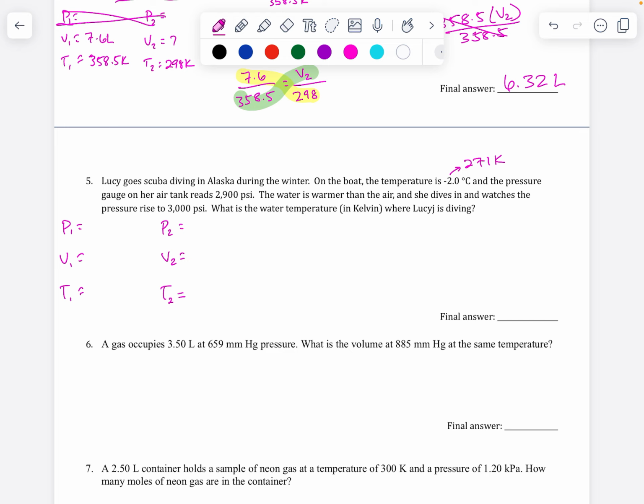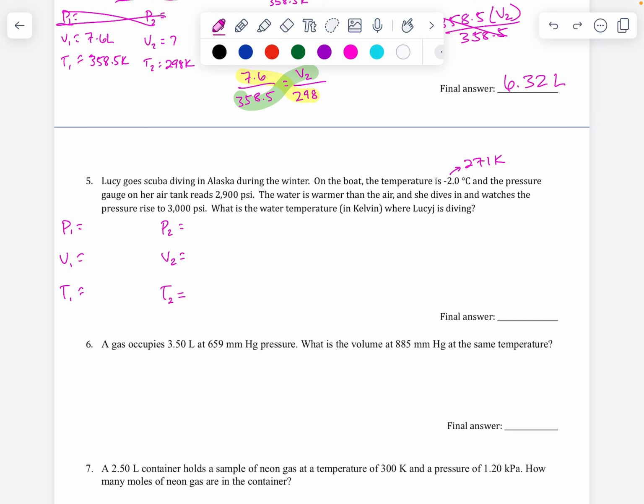And the pressure in her tank reads PSI. Now, it's important to note that because we are going to be dealing with multiple sides, like a combined gas law problem, not ideal, PSI can stay PSI. That's the beauty of that. When you have multiple, remember, just like we kept milliliters the same for the dilution problem. So we're going to keep PSI as our primary unit here for pressure because, again, it does not matter since it appears on both sides.